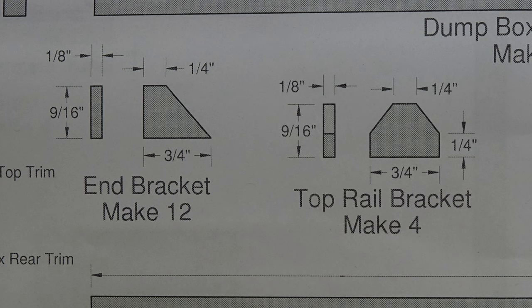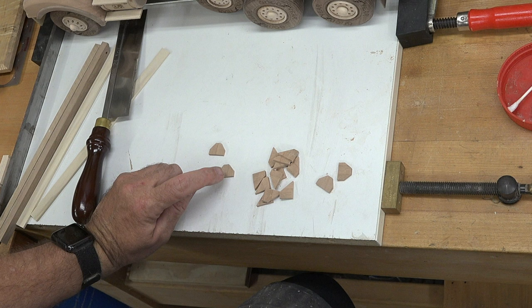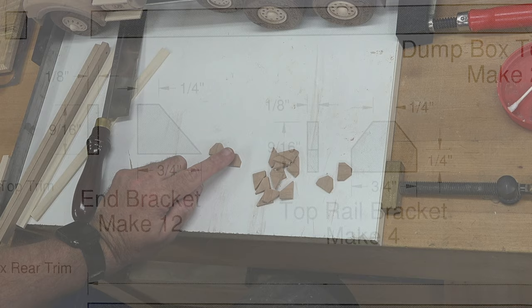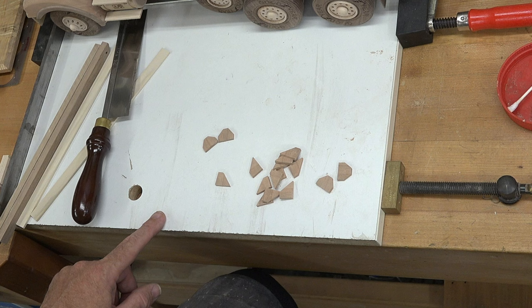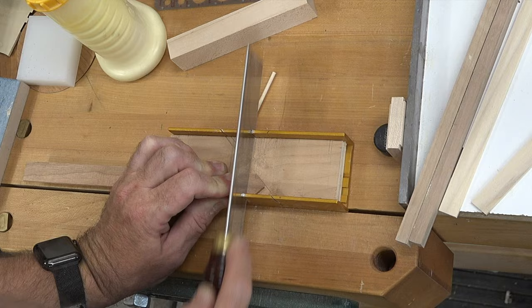Well, that sort of worked, and it sort of didn't all at the same time. The problem is that when I used the miter box, I was under the impression or the assumption that these were 45 degree angles. They are not. In fact, when I measured them out, these ones here for the top rail brackets are actually a 51 degree angle. And these weird ones right here for our end brackets ended up to be a 47.5 degree angle. So all I could do here was to use longer pieces of the stock, cut the angles at either end, and then from there use my miter box to cut it to length. That way I could keep my fingers away from the blade and still get the proper angles and the proper pieces.